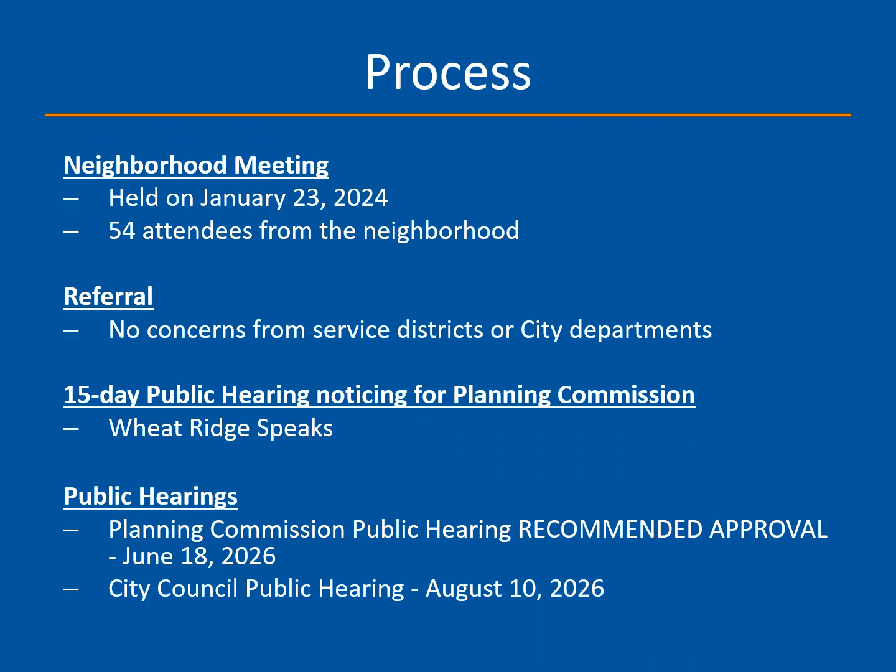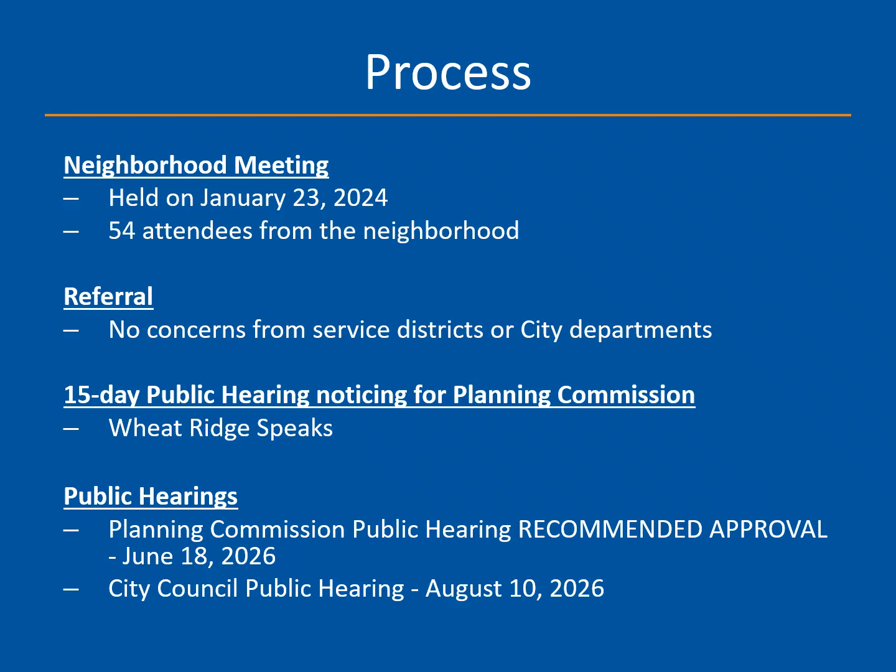As a requirement of the zone change process, a virtual neighborhood meeting was held on January 23, 2024. 54 members of the public attended the meeting, and the notes from the meeting are included in the staff report. In response to comments made at the neighborhood meeting and in conversations outside of the formal process, the applicant reduced allowable uses in Planning Area 2, increased lot sizes to match adjacent developments, increased buffers and screening, and confirmed utility districts' capacity. We sent the application on referral to service districts as well as completed an internal review. We did not receive concerns or objections from these agencies.